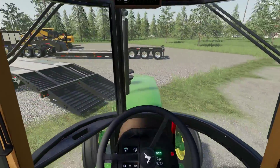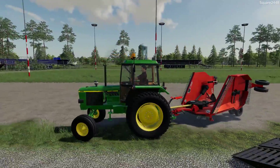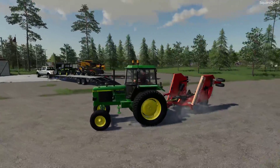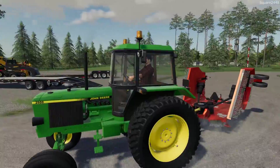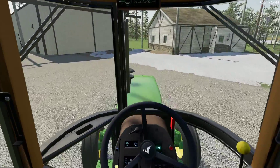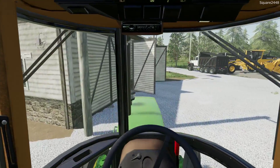I decided we'll throw these in on a deal when we sell this — that might actually help us sell it a little bit faster. Now this is an older John Deere, looks to be a 29.50, and it's a pretty nice one. I think we'll actually leave this one outside here since it's just a little bit too big to fit in there.